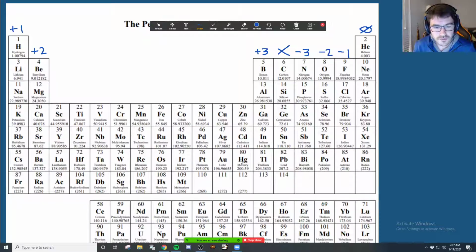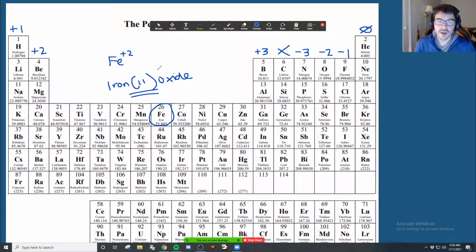Remember that we've also skipped the transition metals. Recall that what we're supposed to do in that scenario, let's say we're working with iron, right? So let's say you see a compound that has the name iron 2 oxide. Okay, remember that this Roman numeral is what tells you the ionic charge on the transition metal. So iron would have a +2 charge in this case. Okay, so that's a big way for us to determine the ionic charges, is to just use the patterns on the periodic table, which I believe most of you already have labeled on your own periodic tables.